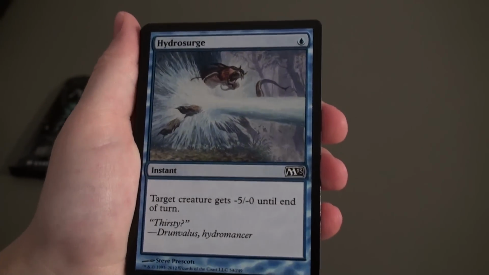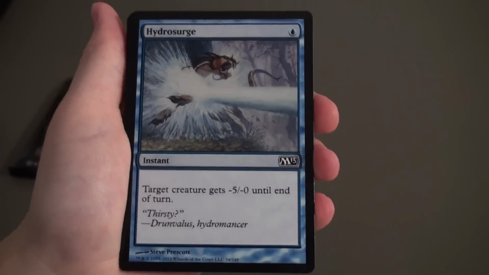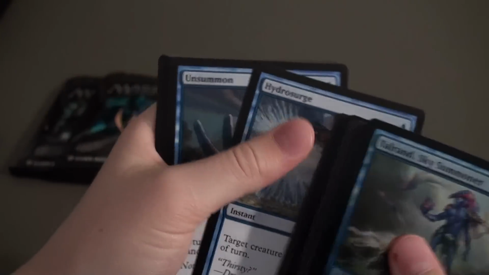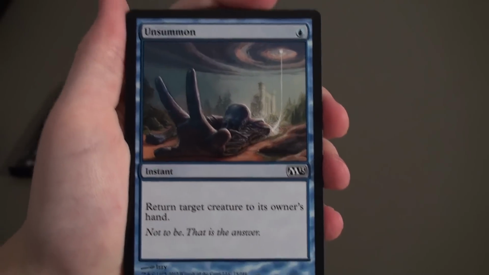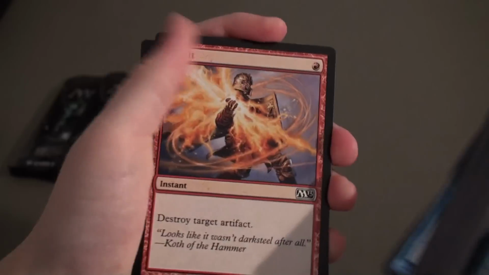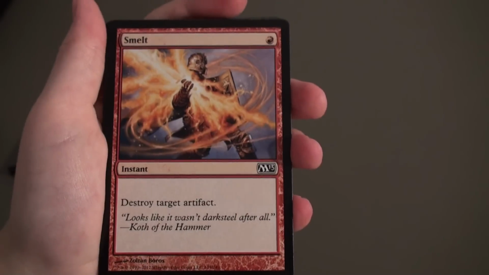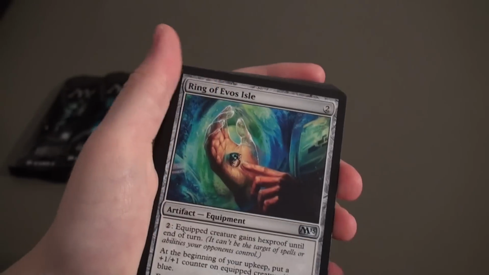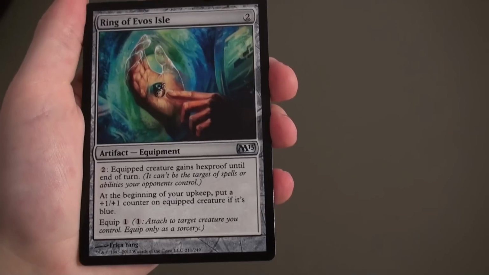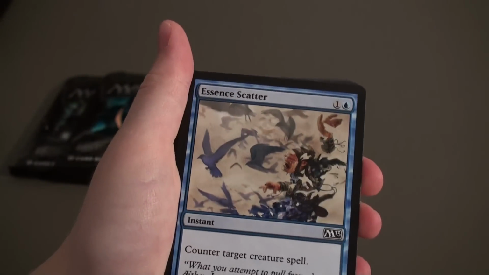Hydro Surge, basically, you stop one of their attacks, and if you block it, you might get to destroy it, so not bad. Unsummon, standard, a weaker Vapor Snag, but still a pretty good card. Smelt, destroy target artifact. So, yeah, pretty good card. Ring of Evos Isle style green and blue decks because it gives them hexproof and makes them bigger. So, not bad. All of the rings are pretty good.